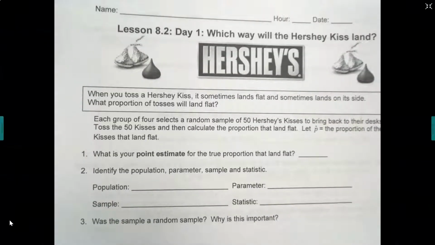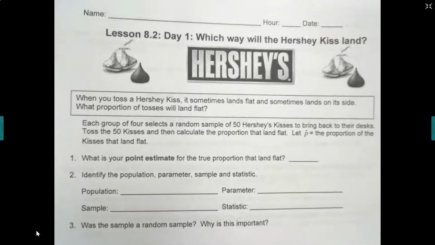This video is on estimating a population proportion. By the end of this video, you should be able to state and check the random condition, the 10% condition, and the large count condition for constructing a confidence interval for a population proportion. And you should also be able to determine the critical value for calculating a C% confidence interval for a population proportion using a table or technology.